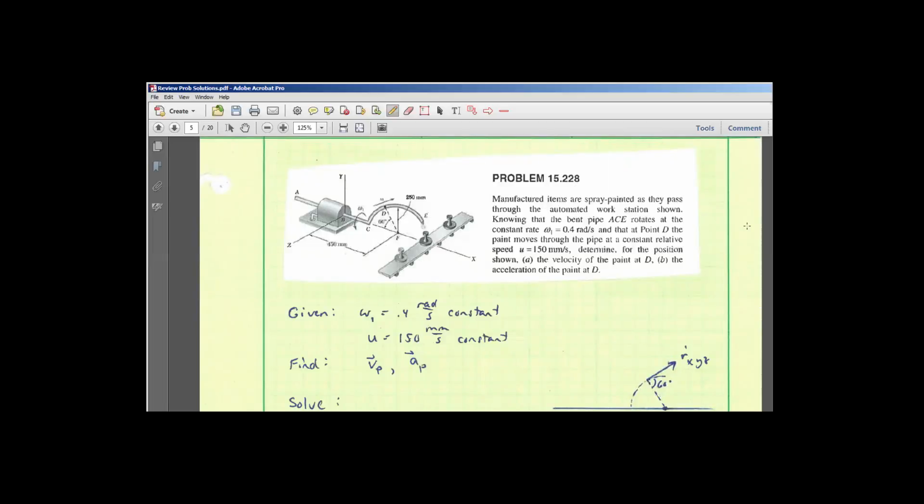Basically, looking at this thing, you always want to look for points that might help me out, things that I may know something about, because we're just asking for velocities and acceleration. There's a couple different points that I could look for. A doesn't have a velocity, point B doesn't have a velocity, C doesn't have a velocity, so I can choose a number of these different things. But what's another point I might choose to reference?